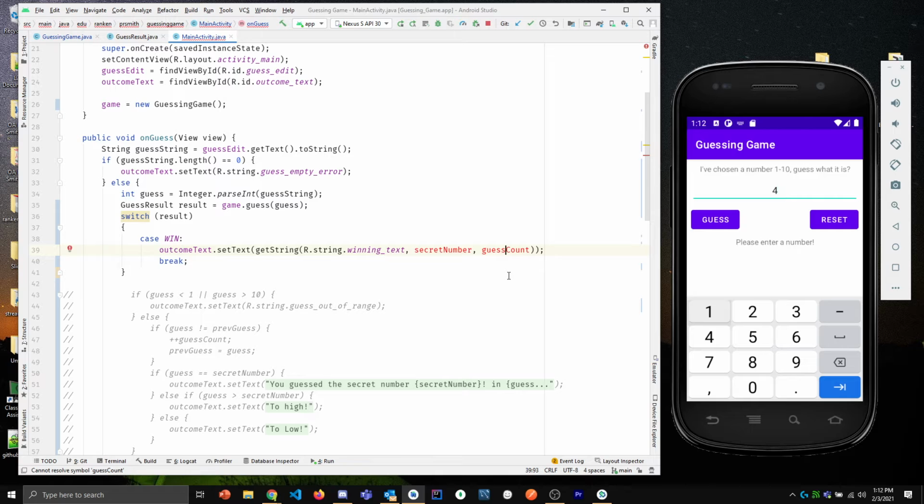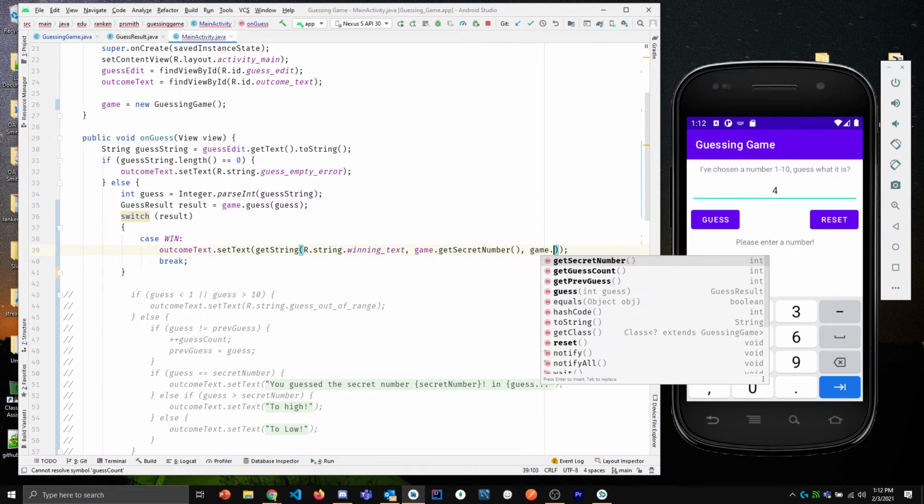Now, you'll see that those two numbers are in red. Everybody remember why those are in red? You have to get them from the game object. Right, because we don't own them anymore. So we're going to have to say game.getSecretNumber and game.getGuessCount.